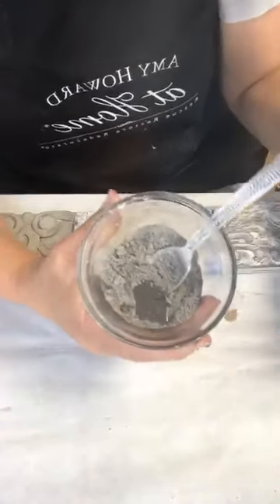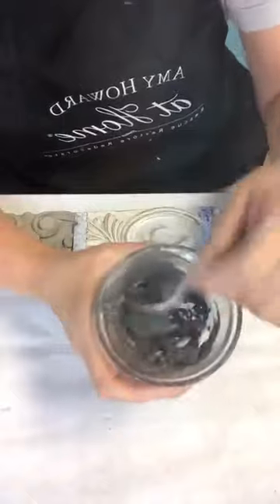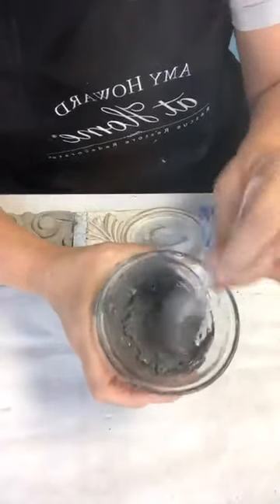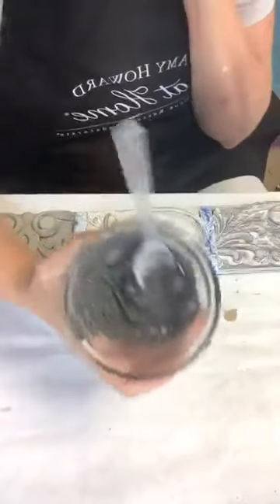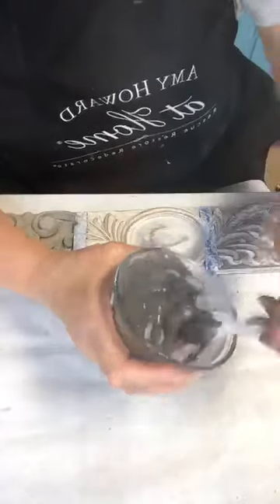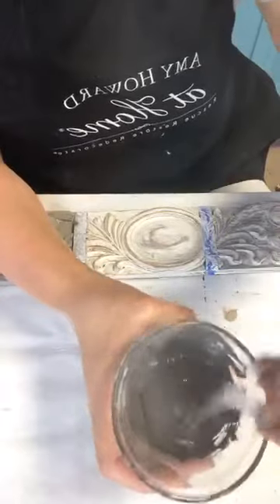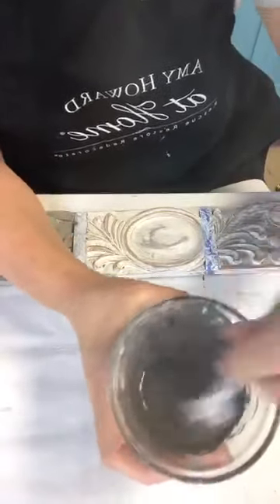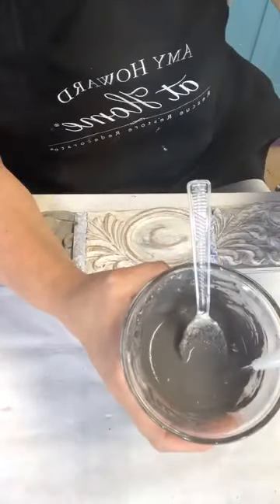I put a little bit of water first and mix it thick, like a paste — just like I showed with the gesso — so I can press it in and get it really mixed. You can also use milk paint for canvas paintings as an artist. Now I see how thick that is, but I'm not going to paint with it this thick — I need to come back and add more warm water, because the ratio is one part milk paint powder to one part water.